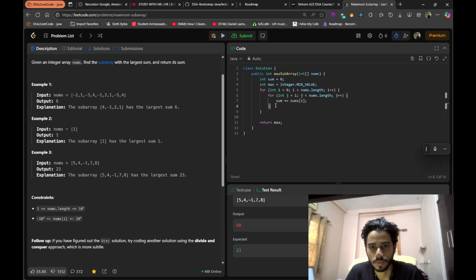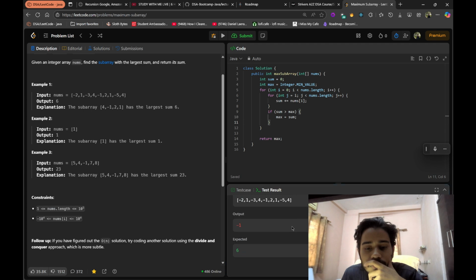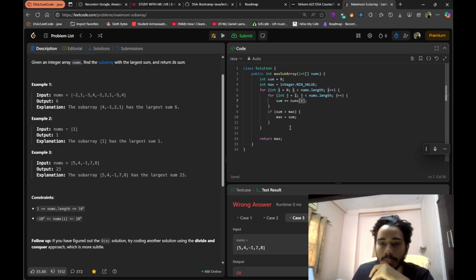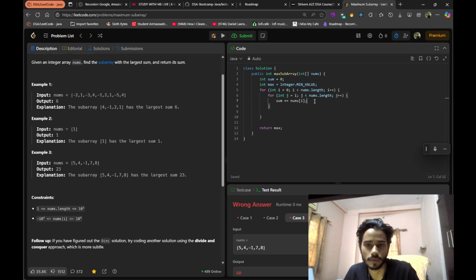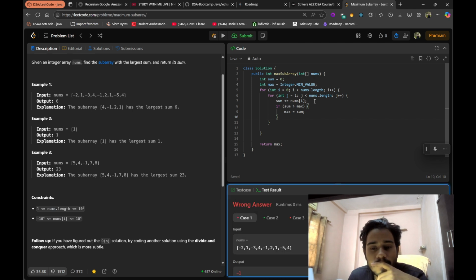Control X, Shift F. Yeah, 60. Okay. So let's stop messing around with the position of it. No, it's still 60.